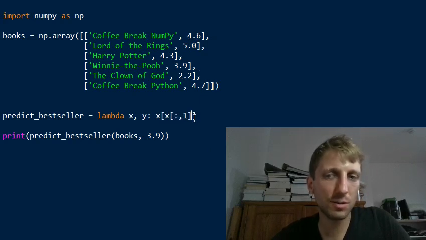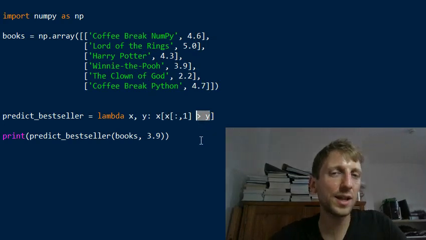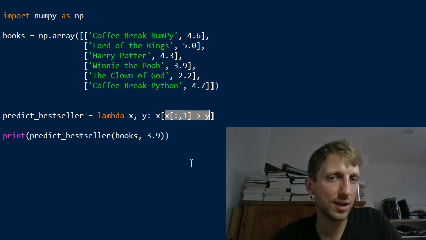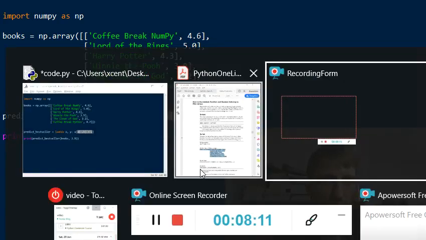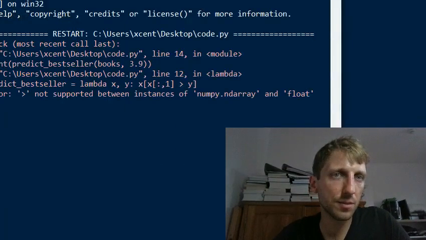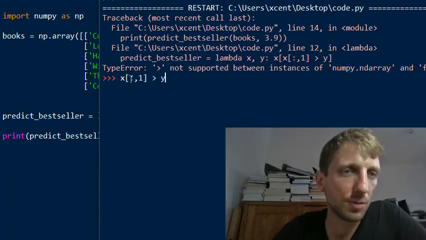And now based on those, we want to decide whether to add this index or not. Okay, so we take all of those, and we check, are they larger than y? So we get as an output. So if we take this thing, yeah, we isolate the thing, because I want to show you what happens here. So let's run this. Now it will throw an error, but I will just show you what happens if we paste this thing here. Okay, so we get all rows.